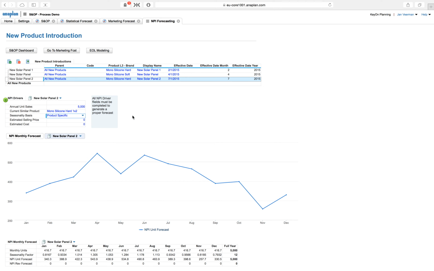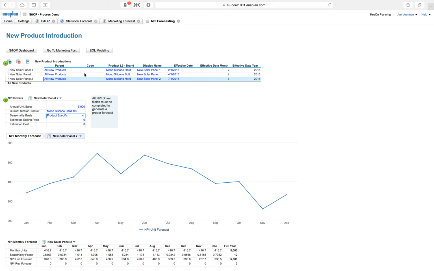So you'll see how easy it is to add another product. In this case it's a product, but it could also mean a new customer or a new product market combination that you want to add. So you don't have to wait for your source system to have that data incorporated. You can just start planning as soon as you know that there is a new product coming onto the market, or you have a new customer.